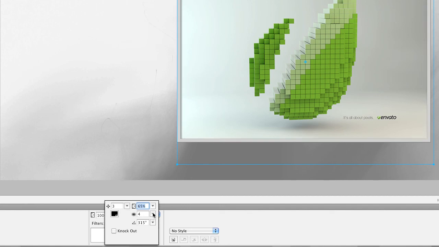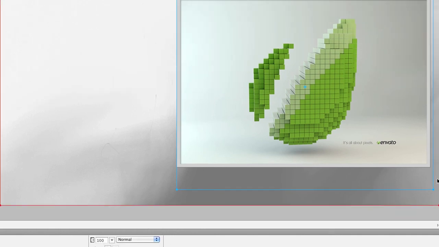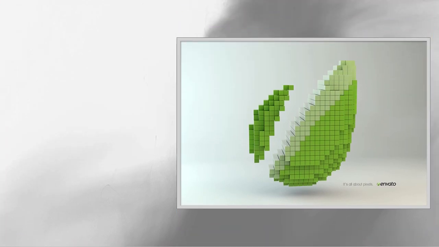And I can take this down to about 40%. Okay, we'll take the opacity of it down to about 40%, so it's not as strong. There we go. And this will come down to 3 pixels out, just to thin that edge off. And we'll leave the angle at 315 degrees. And what we have just done is create the video holder.